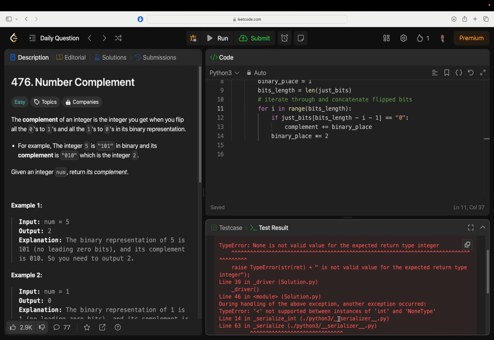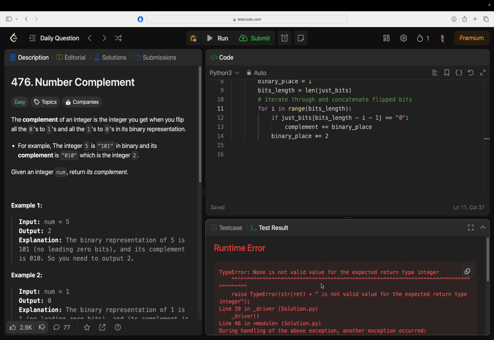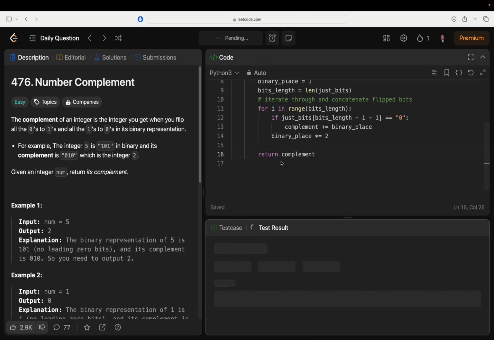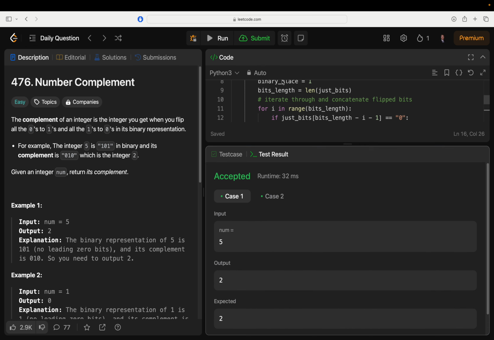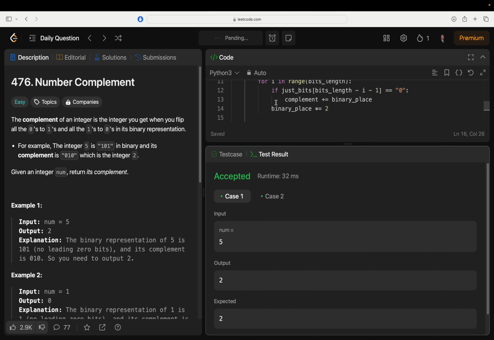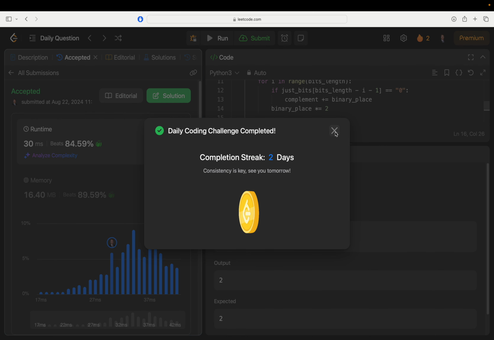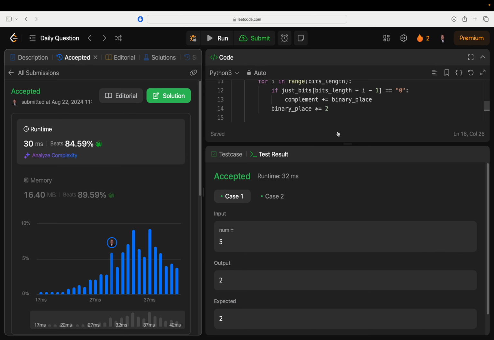Where does that happen? Oh, because I never return anything. Oh, silly old me. Return complement. Cool. Let's see if it works, and if it works, how well. Oh, hey. Yeah. All right.